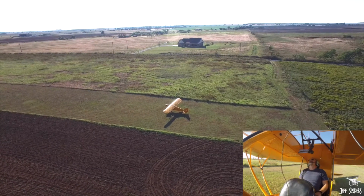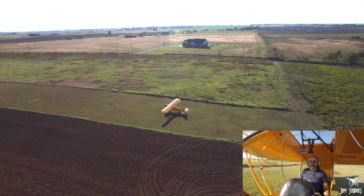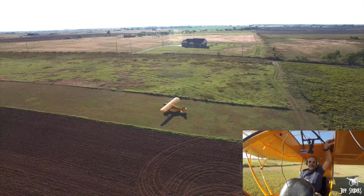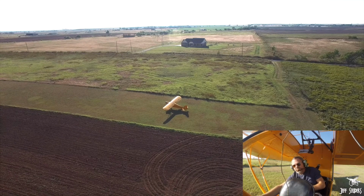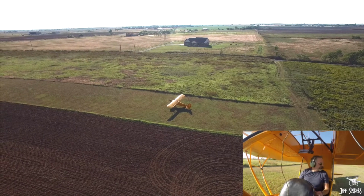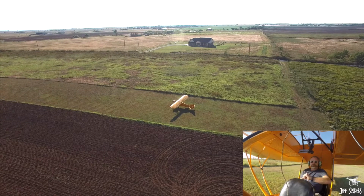Alright, we have 17 minutes of battery left. I gotta run this up and do some checks on the plane. So 1500 RPMs I do. Left mag drops both. Right mag drops both. Carb heat drops both. Okay. Got 17 minutes of battery left. Left, right, up, down. I think we're good to go. I don't think I need to.